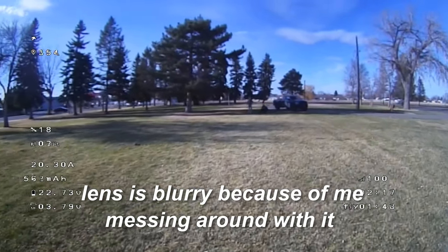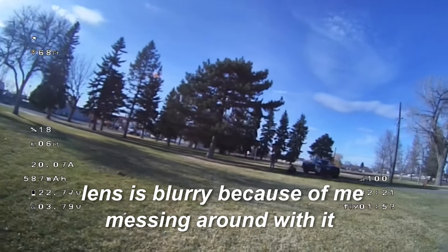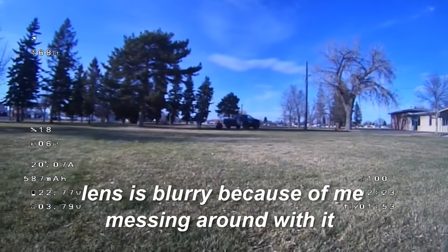So it is kind of pushing her around a little bit. She's got to compensate for that, and that's what she's trying to learn here.